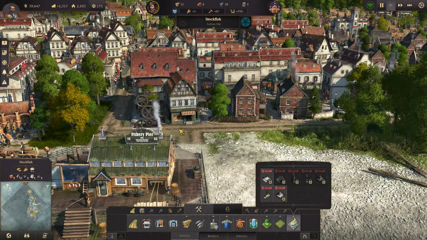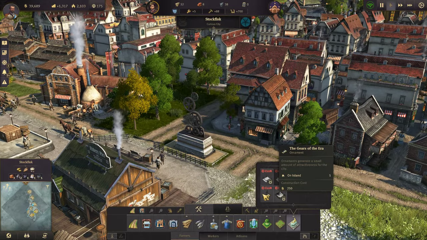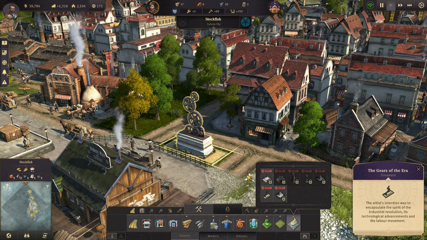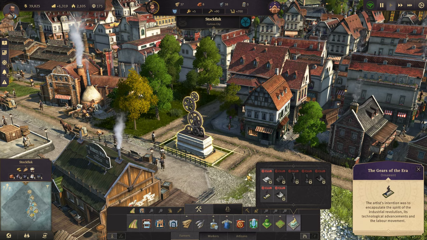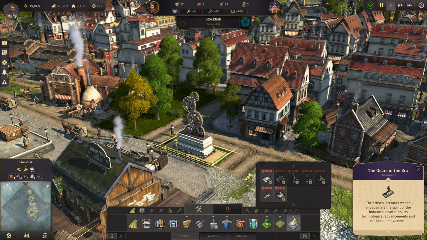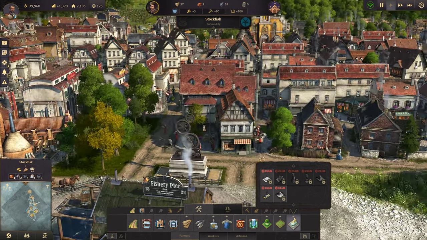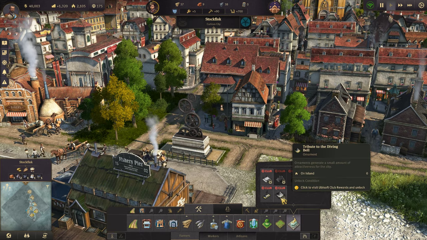There we go. Where did you say you'd come from? A bunch of gears. It is called the Gears of the Era. Another biscuit. The artist's intention was to encapsulate the spirit of the Industrial Revolution, its technological advancements, and the labor movement. Cool. That's a nice little statue right there.